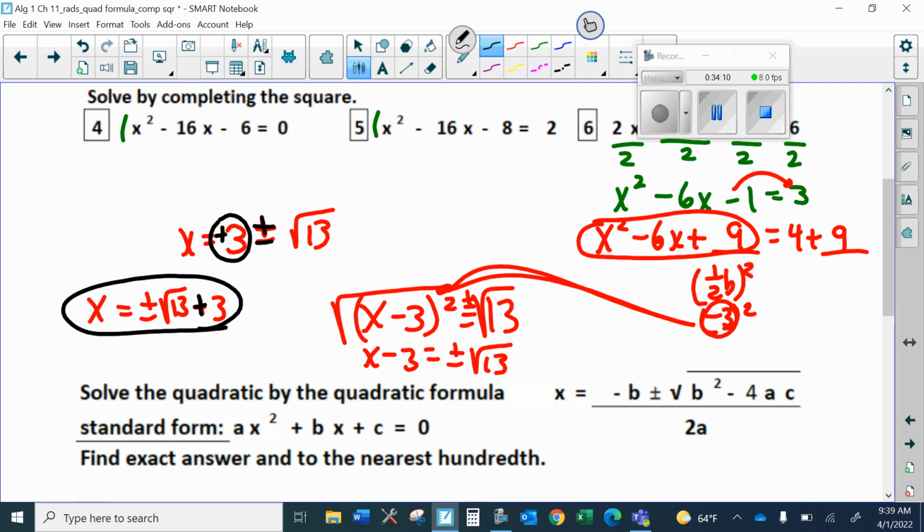So that is another lesson in 11, solve by completing the square. Complete the square, just get the c like we did up top, then also solve by completing the square. Remember, the coefficient needs to be a 1. So 4 and 5, they are already 1. I move the constants to the other side, completed the square. Number 6, the leading coefficient was a 2, so I had to divide every term by 2 to get down to that 1. Then I move the constant across, quadratic and linear term on the left side, put my plus blank and do half of b squared to fill in those blanks, and then go ahead and solve that quadratic.